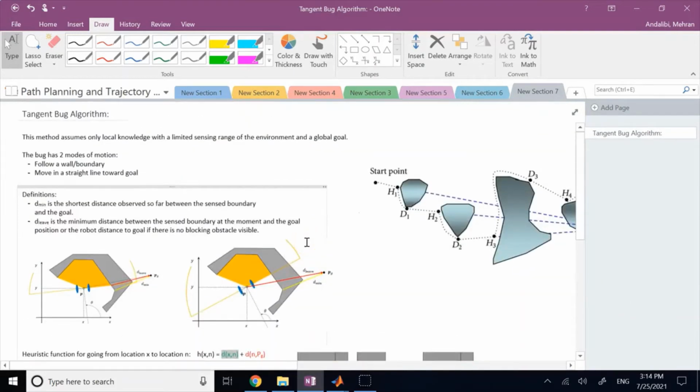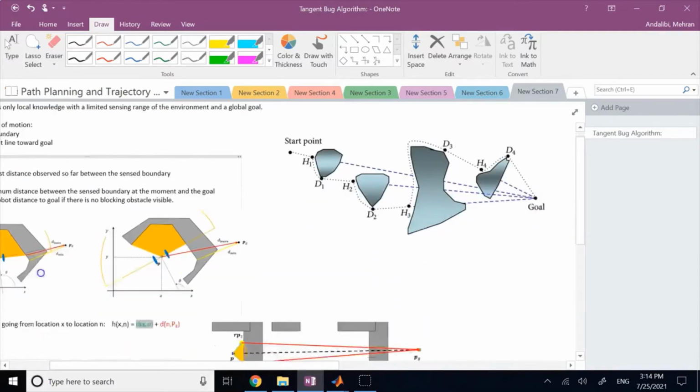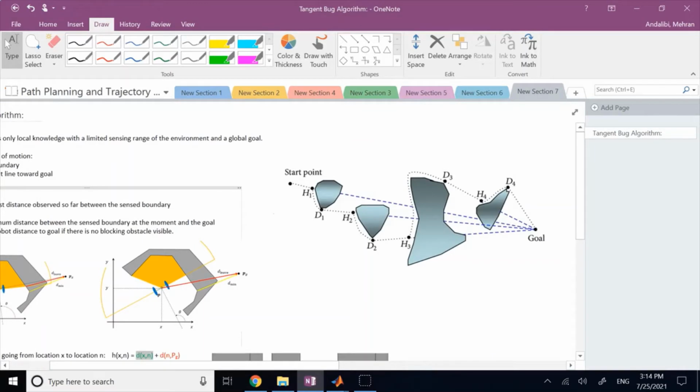So again, we have two general modes of motion: moving straight toward the goal and then wall following. So let me explain that. The algorithm is like this. If there is a clear path toward the goal, keep going straight to the goal, right? So when I start here, let's say my range sensor can only measure a circle like that much. That's all my range sensor can measure. Right now, my range sensor cannot identify any object inside that circle.